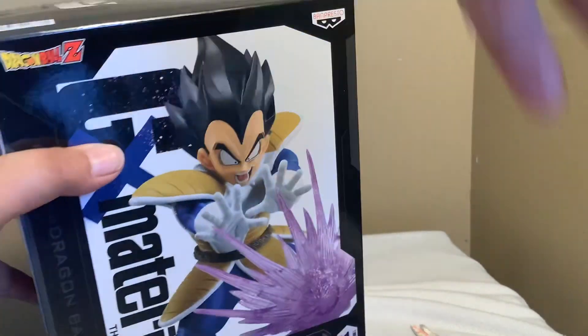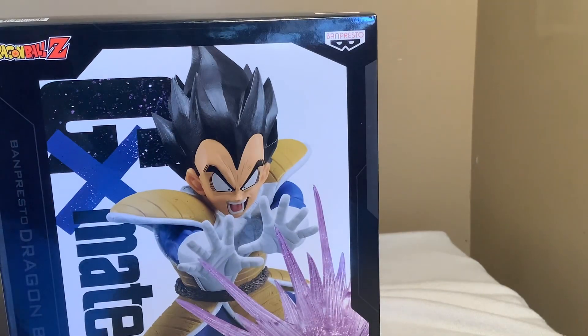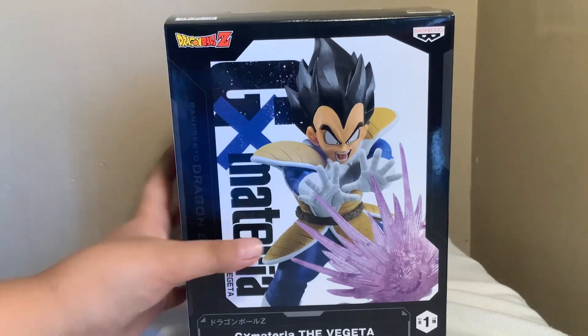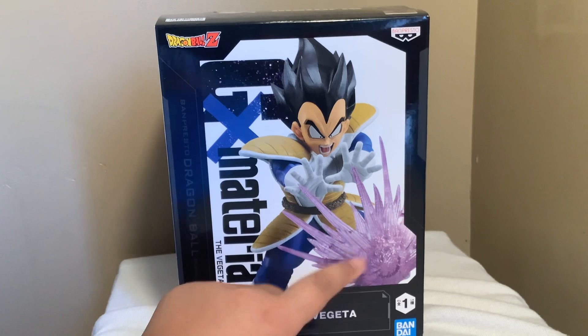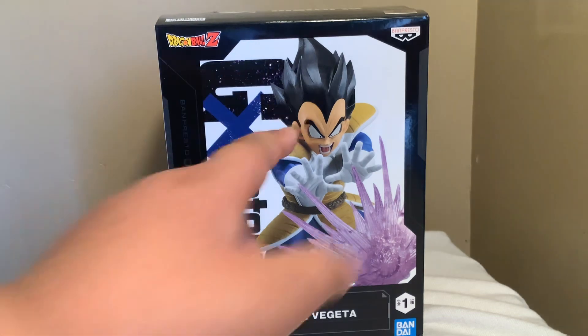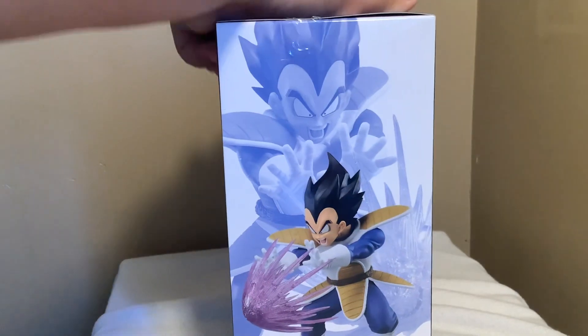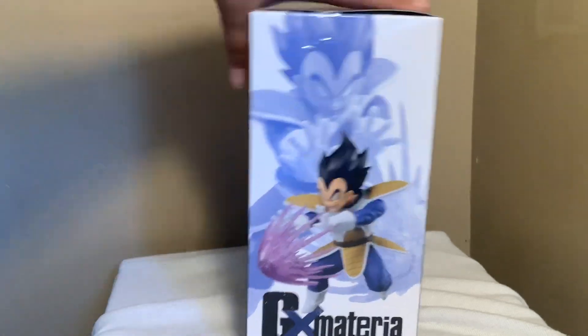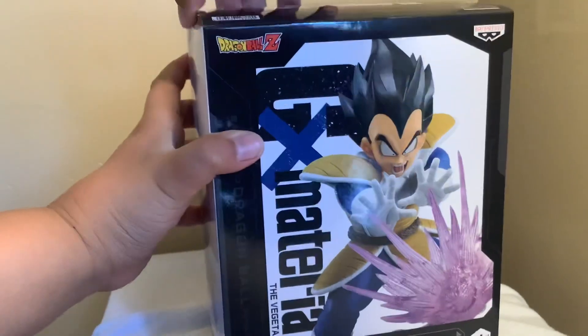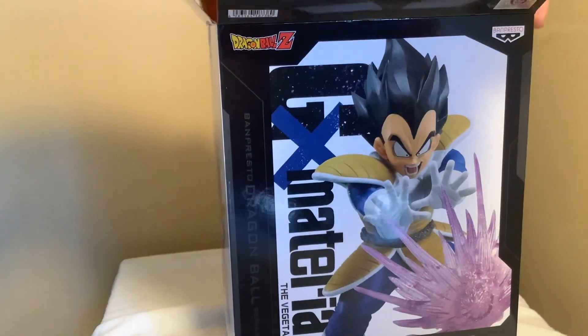Now let's move on to one of the strongest people in Dragon Ball — the Prince of Saiyans. Okay, so let's start off by opening the top and the side right there. Let's look at the box. The front looks very nice — you see that beam right there? That is actually very very nice, that blast is beautiful. That face matches Vegeta so much. This is Dragon Ball right there. This is the side of the box and the artwork looks nice. The top — there's no picture of Vegeta. So let's open it up.